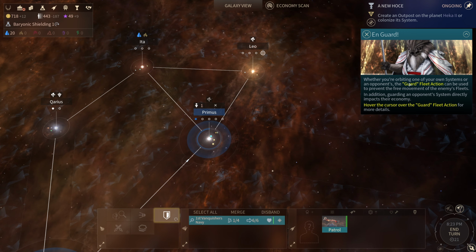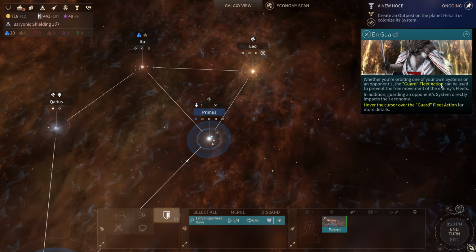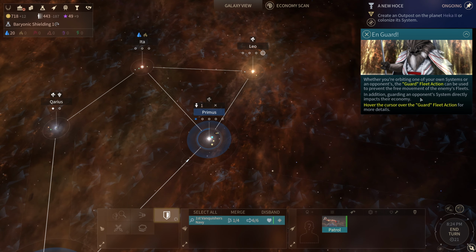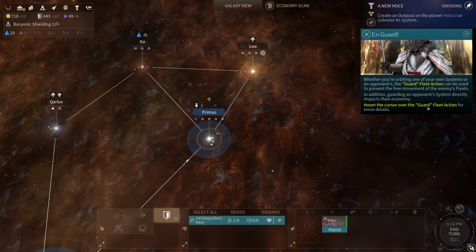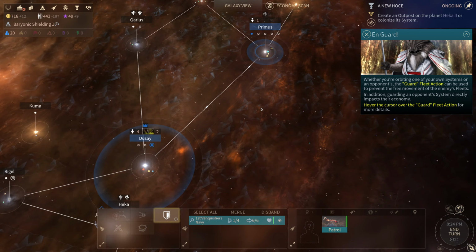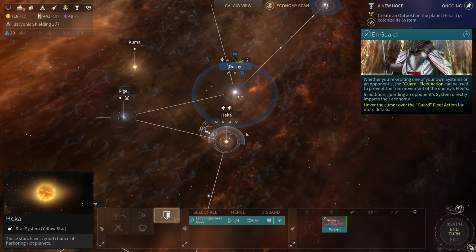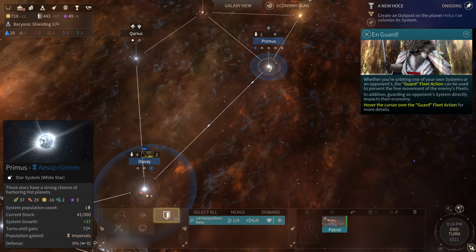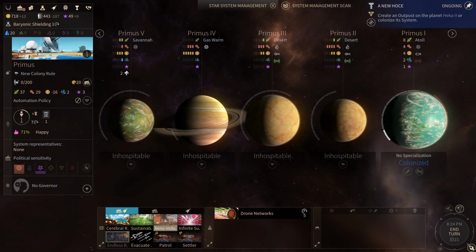And on guard, whether you're orbiting one of your own systems or an opponent's, the guard fleet action can be used to prevent the free movement of the enemy's fleets. In addition, guarding an opponent's system directly impacts their economy. Hover the cursor over the guard fleet action for more details. So that's basically an embargo. You're blockading them. We have no need to do any of that here. There's no enemy in this system. But what we will do is we will enter into Primus, where we need to set up drone networks.